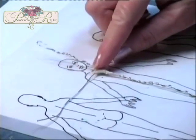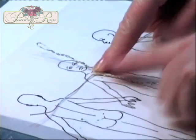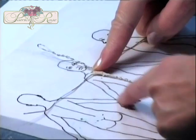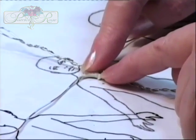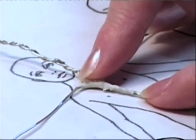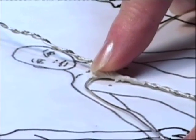And I have found through trial and error and a lot of boo-boos that if you don't make it look like the actual shoulder blade, if you run the wire straight from here down like so, and if you have the particular heart area up further, that somehow the wire always ends up in the armpit, and if you do a pose that has a raised arm or whatever, you're going to have trouble with it. So you need to make this little particular junction. You're going to turn it like so. See that? And go down the arm, keeping it in the center.